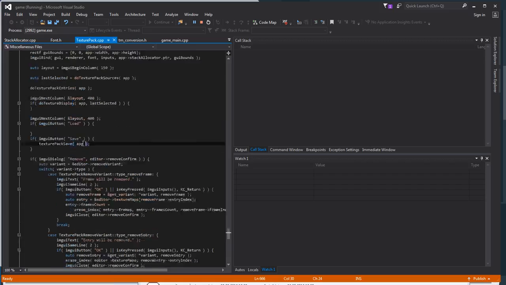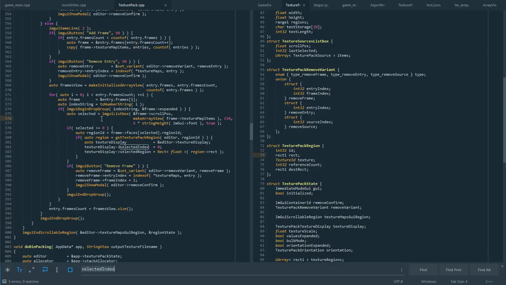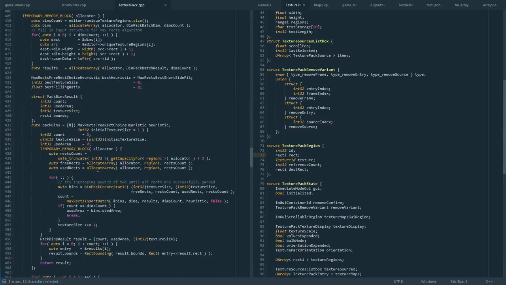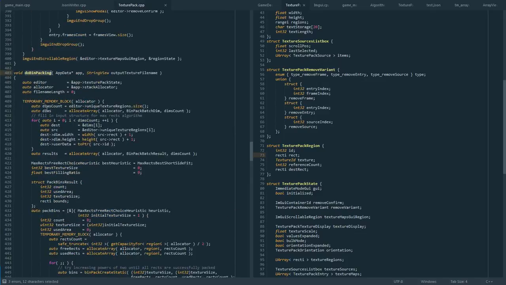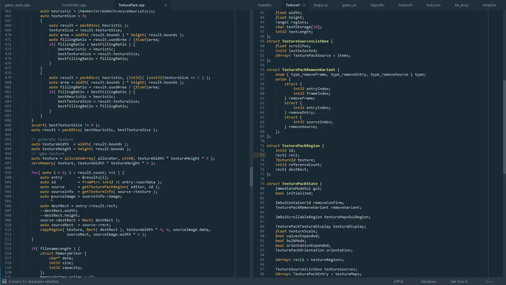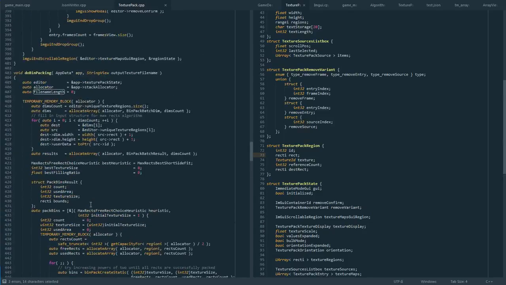Alright, something went wrong. If file name length.